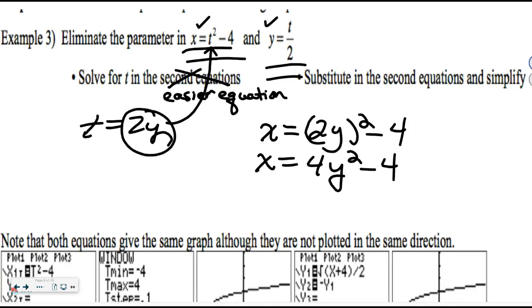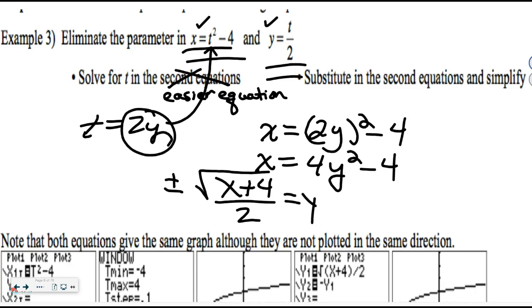So when I solve this for y and I add 4, right, and I divide by 4, and I take a square root, what will I have to put in front of the square root? Plus or minus, which will make the 4 on the bottom a 2 because I was supposed to root it. But I'm just solving for y nice and easy. That's why I can go through 3 days of pre-calc in a half an hour. I'm just doing stuff fast that I wouldn't do if I couldn't. So now would you have known what this looks like?